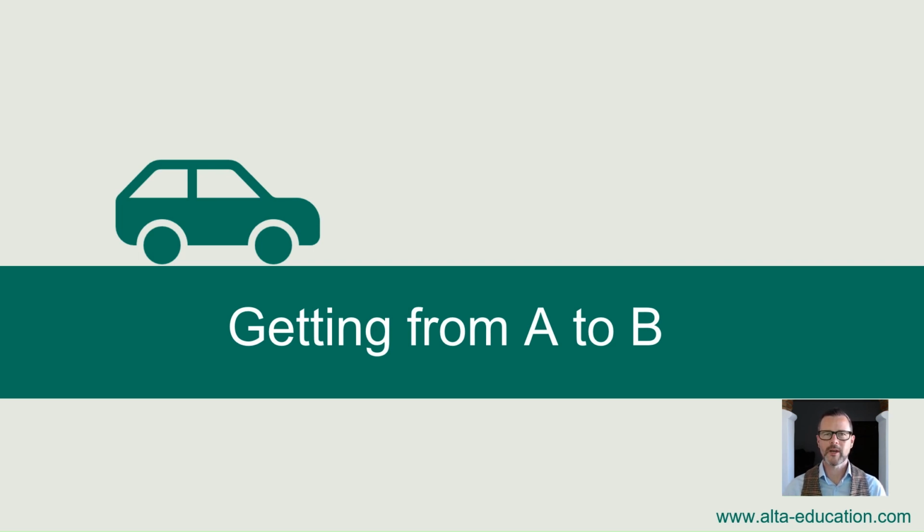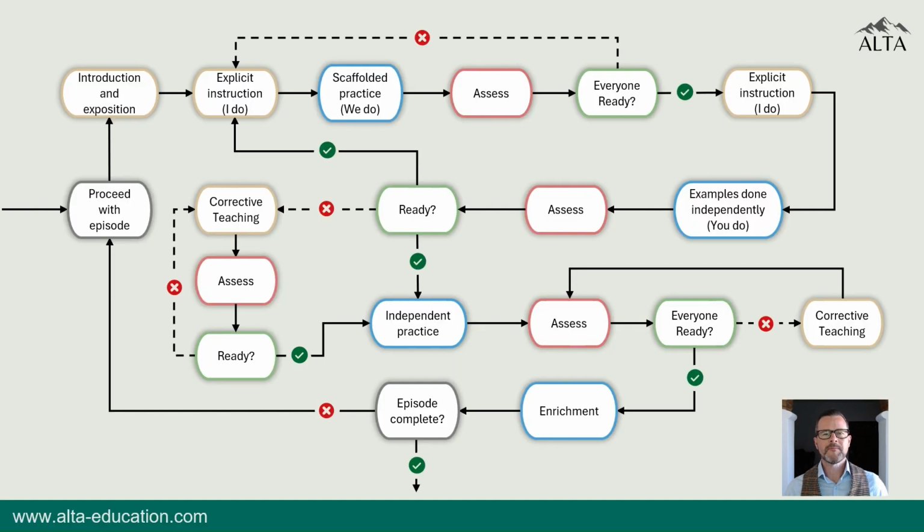In this video, we're going to have a quick look at getting from A to B. So in other words, what a learning episode might look like in a responsive teacher's classroom. Once we are really clear on what it is exactly that we're teaching in this learning episode, what it is that we expect students to be able to do by the end of that learning episode, and we're confident that the group has all of that essential prerequisite knowledge, then we can look in detail at getting from A to B.